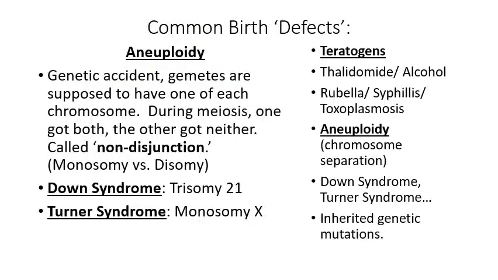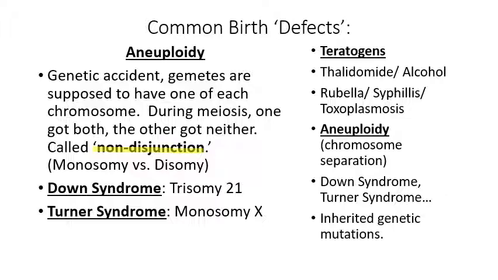Okay, this happens due to a genetic accident during meiosis, which is called non-disjunction. Don't worry about it too much, except that non-disjunction means that 2 chromosomes are supposed to separate and go independently into 2 different sperm cells or 2 different egg cells. But instead they got stuck together so that both of them went into one egg and neither of them went into the other egg. And therefore you end up with one egg that has 1 too many and one egg that has 1 too few chromosomes. If you then pair either of those malfunctioning eggs with a normal sperm or vice versa, then you end up with aneuploidy.